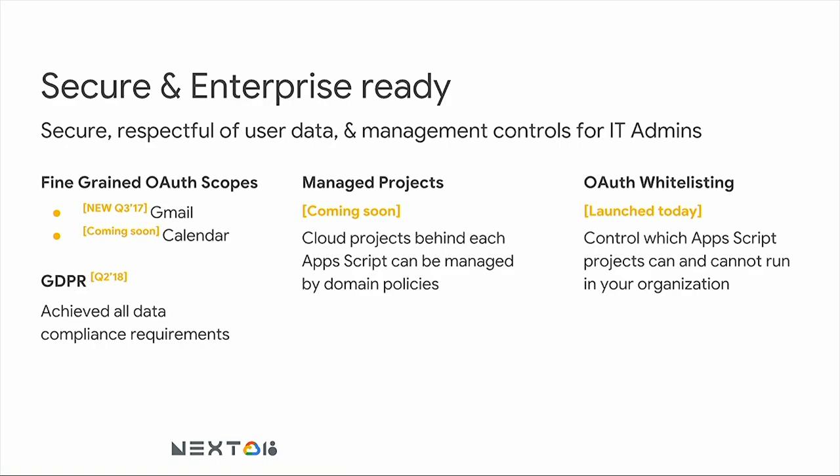One of our top priorities is making sure that when you create applications on AppScript, they're both secure and enterprise ready. And part of enterprise ready means that it's manageable in the Google Admin Console. So to that end, we have a number of new features. First off, fine-grained OAuth scopes. What this means is that when an application is requesting access to the data of one of the users in your organization, it's going to ask for the absolute limited amount of data access that it needs to perform the action at hand. An example is, instead of asking for access to an entire user's email inbox, we now have a fine-grained scope such that an application will access just the information for a specific email and for a finite expiring amount of time, meaning that your organization's data stays safer.